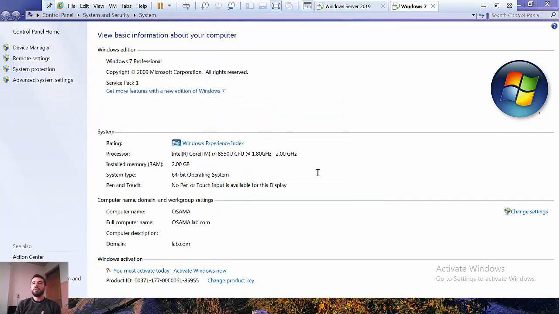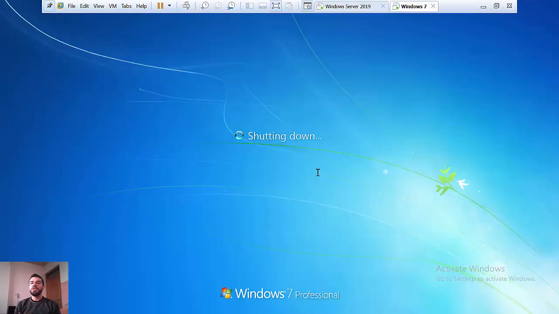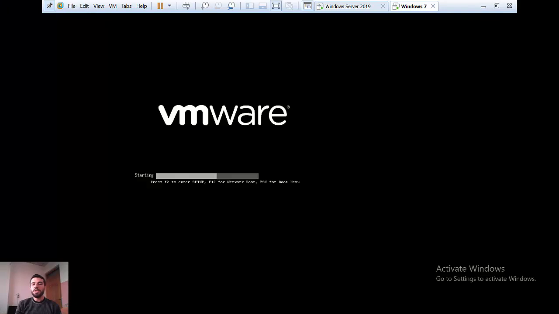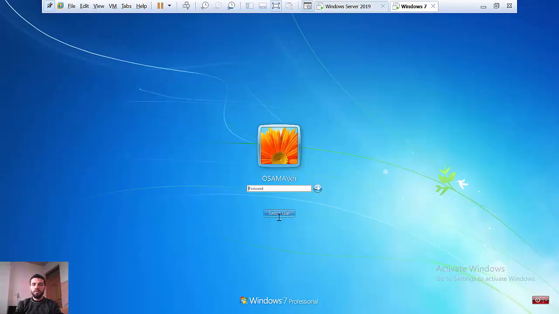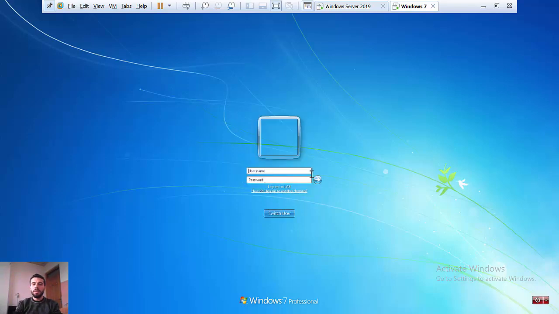After restart, I want to use these credentials from the server, Ahmed 92 and CSD Jihan 2020, to log into this computer. Now after restart, just switch user because I want to use Ahmed 92, and then the password for Ahmed, CSD Jihan 2020, and enter.